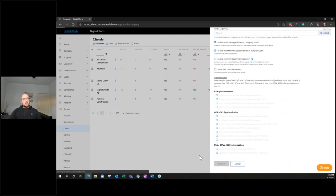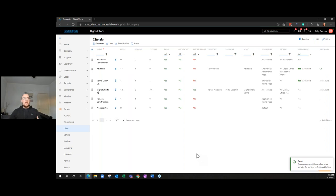So now what I've done is I've got real clients in the portal. I've now got my prospective company loaded up in here. And for those of you familiar with CloudRadial, and forgive me for those not, what I've done is basically mashed in all the defaults. So I've given them the default feature set, which means that they're going to have all of the options available in CloudRadial, literally everything in here from the day-to-day internet stuff all the way down to the QBR stuff. And I've also not worried so much about their content distribution, right?